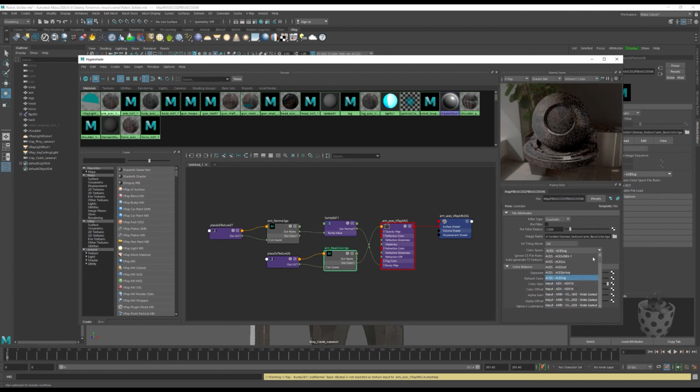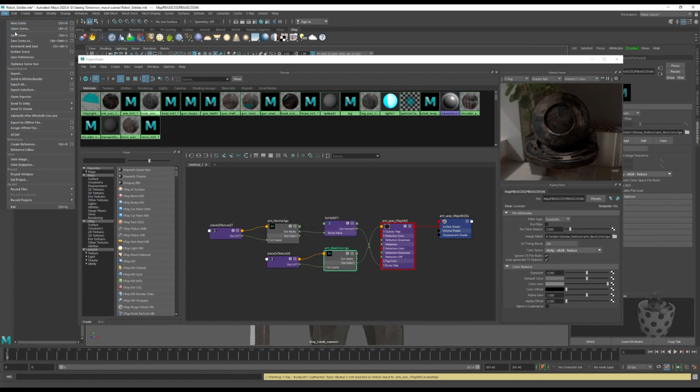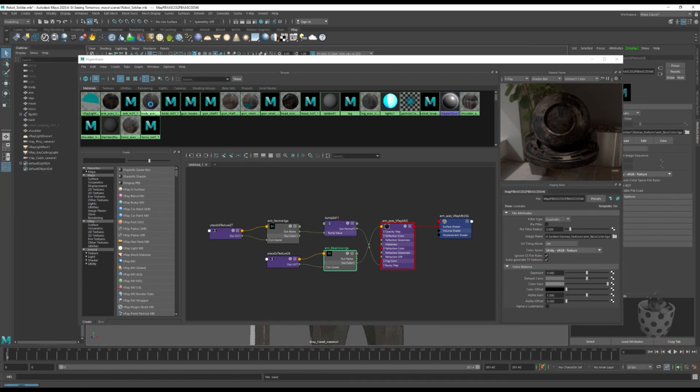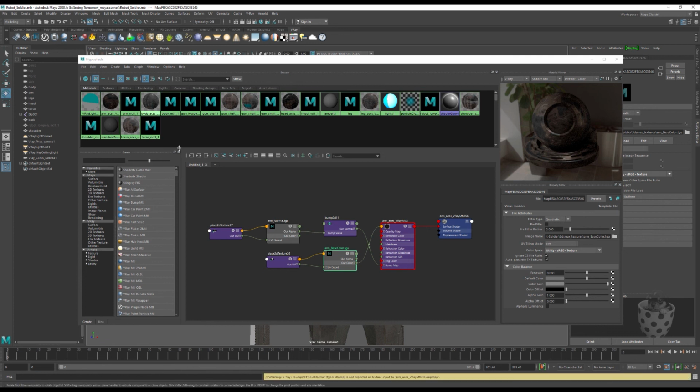Now, as I look through that node tree, I can see that there's a bunch of different shaders here that haven't been converted and probably suffer the same thing. They need to be converted from ACES CG over to utility sRGB texture. All right, so I'm going to zip through really quick and change all of those, and then double check them to make sure all of them are set up and wired right.